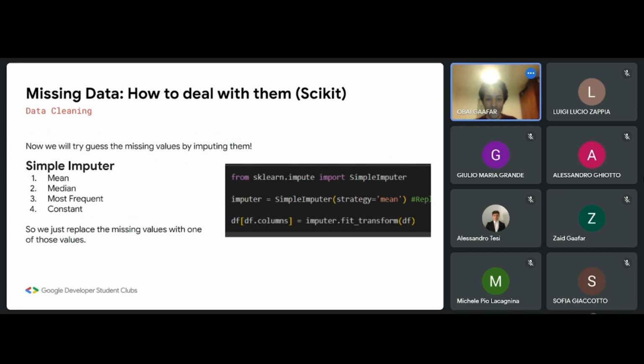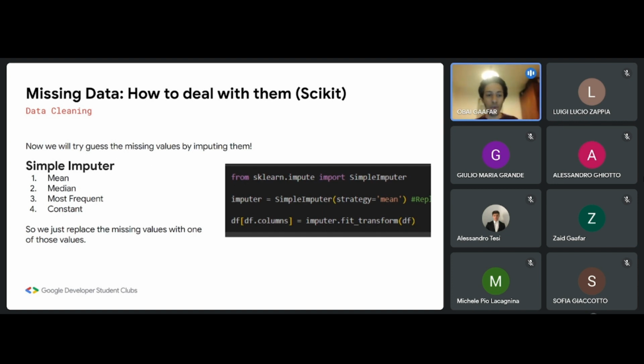An imputer is pretty much something that guesses what can be in these empty places. There are some intelligent ways to do it, which is pretty much the first time now we will actually see AI. Or there are some of the more simple, basic mathematical ways to do it. We're going to get to use the scikit-learn library, which, again, as I told you, is like the king of all libraries for machine learning, pretty much.